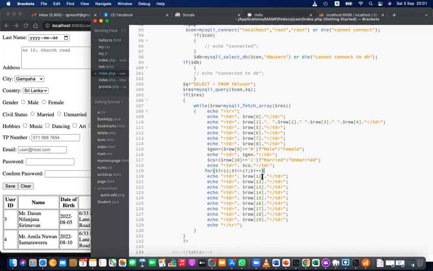Here you are using $k equals something like this. If $k or $i is equal to 1, then you can say yes, otherwise no. And this is now easy. Then what you need to do is you can just echo.